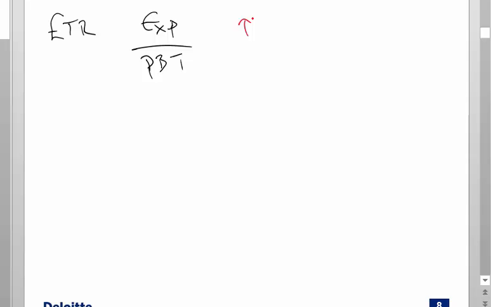Practice, here's a fact, what does it do to the ETR? When we go through our in-class exercise tonight, ultimately you're going to have to figure out what the effective tax rate is for the problem. But think about it as you're going through the facts. Like if I say, state X, the apportionment rate went from 10% to 12%, is that going to make the effective rate go up or down?